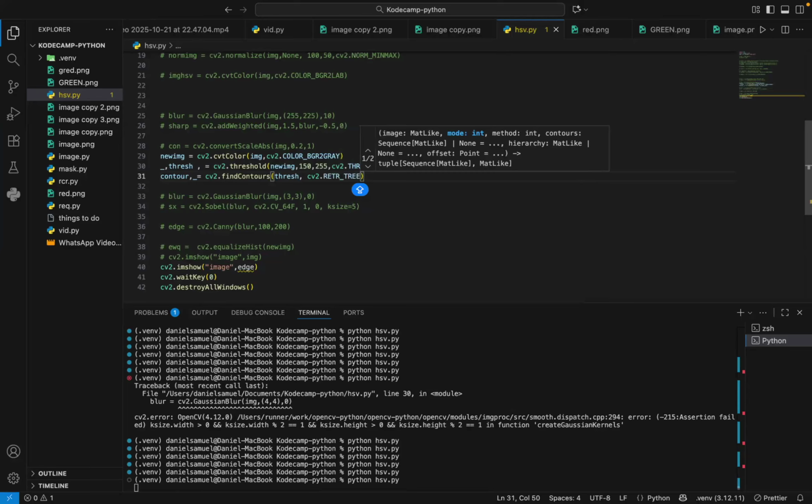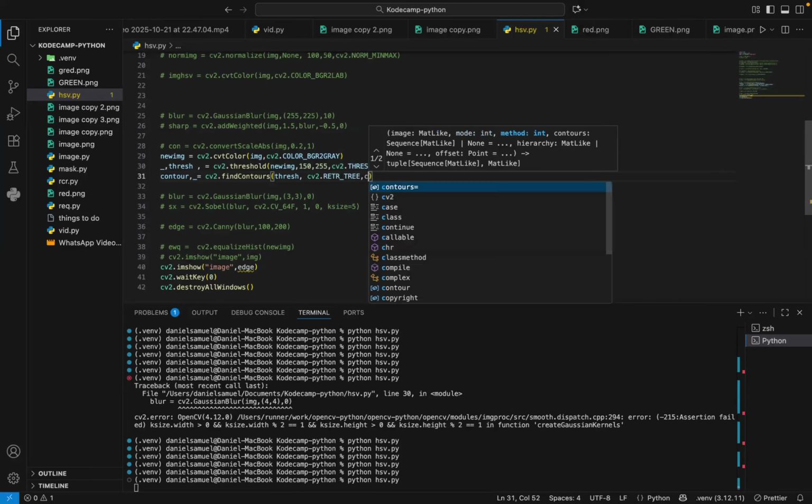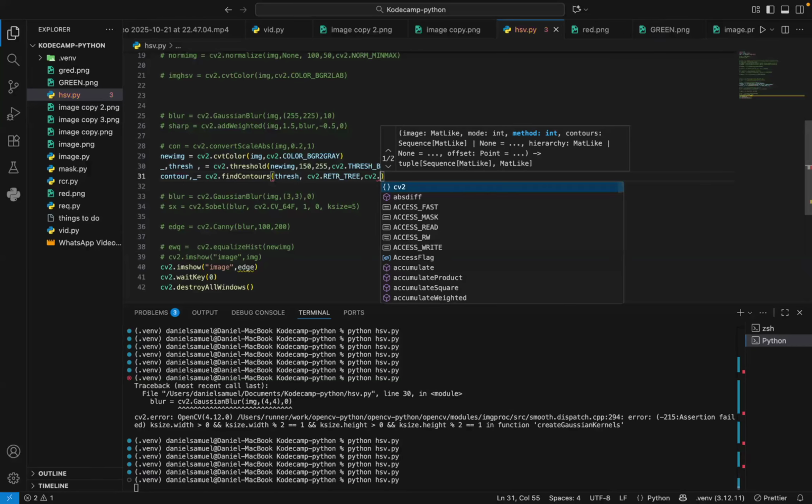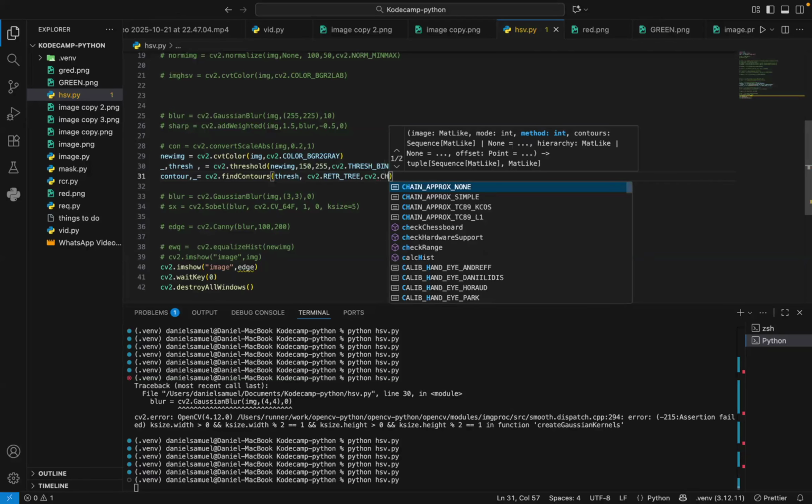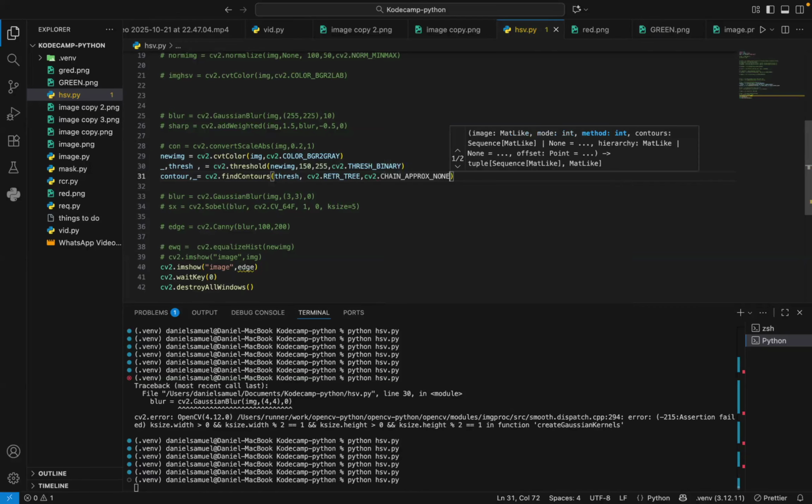Then we pass in cv2.RETR_TREE, and then our next cv2 function, which is going to be cv2.CHAIN_APPROX_SIMPLE.